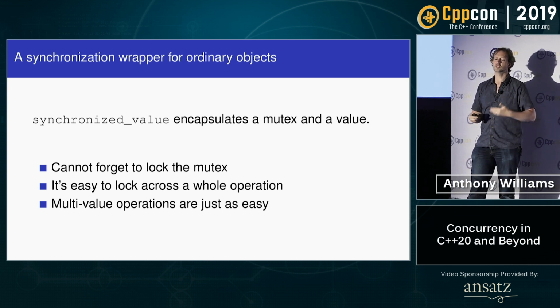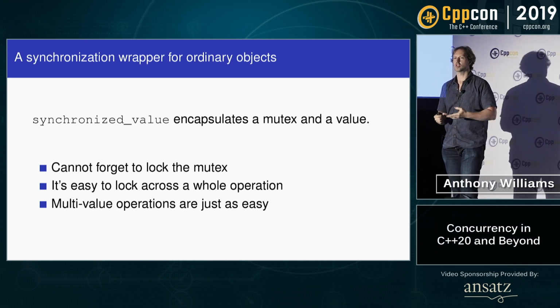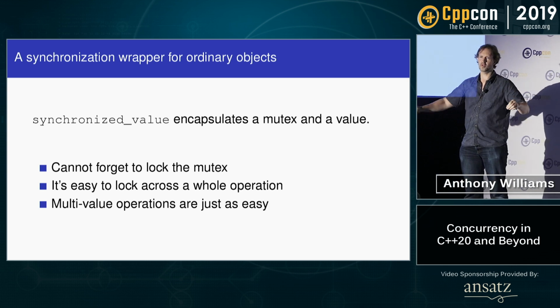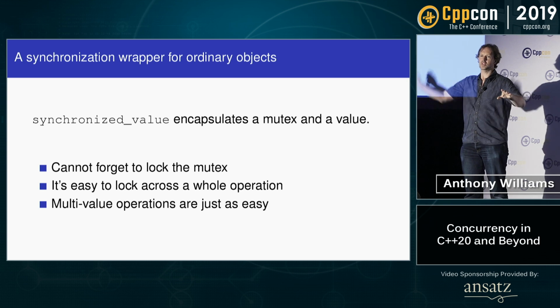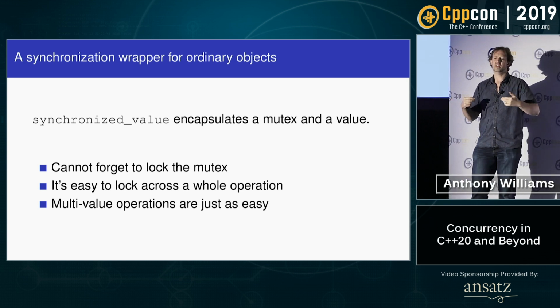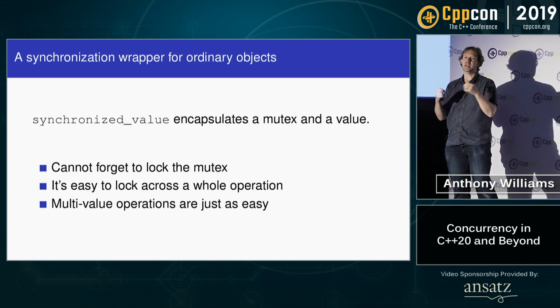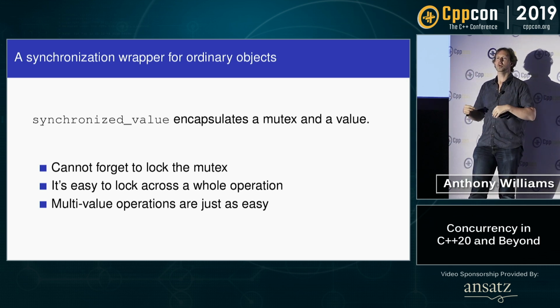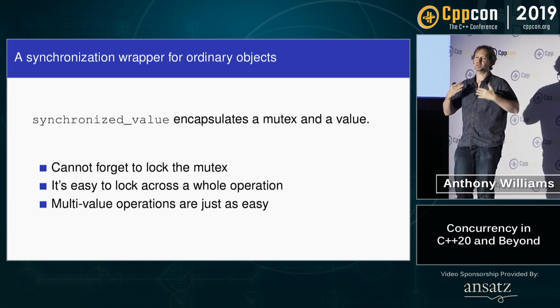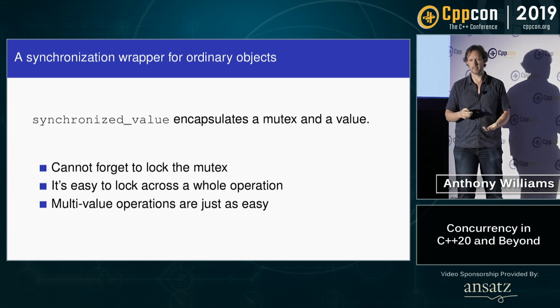And it also scales to multiple value operations, so you can say, I've got 3 synchronized values, I want to do an operation across all of them, it will lock all the relevant mutexes, do the operations, and then unlock the mutexes. Of course, I say conceptually it encapsulates a mutex. It might not really have a mutex, it might use alternative implementation strategies to make it work. But from a user's perspective, that's what it looks like.